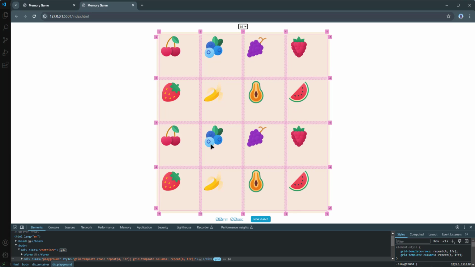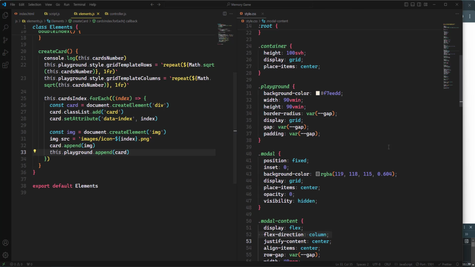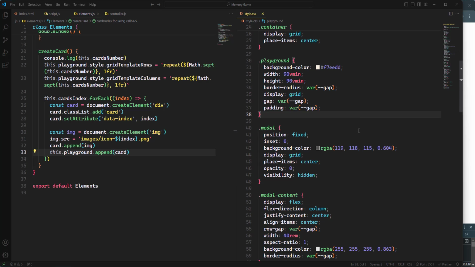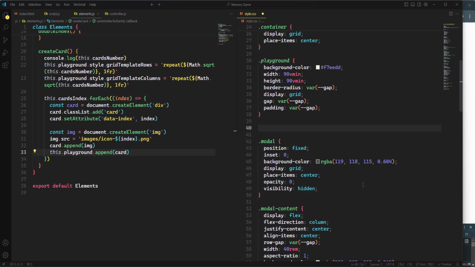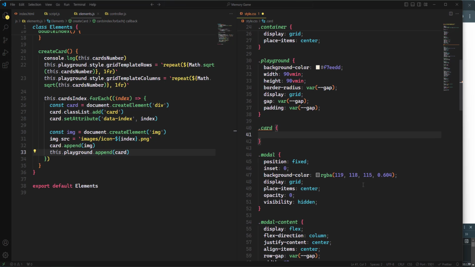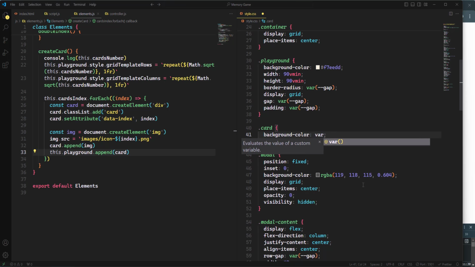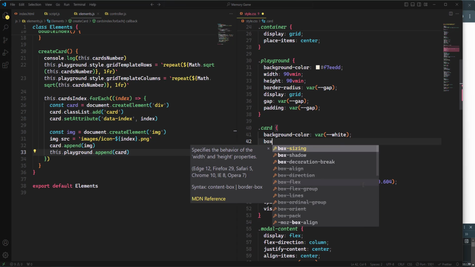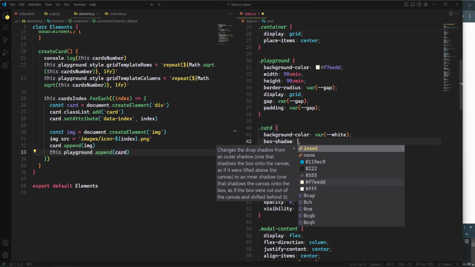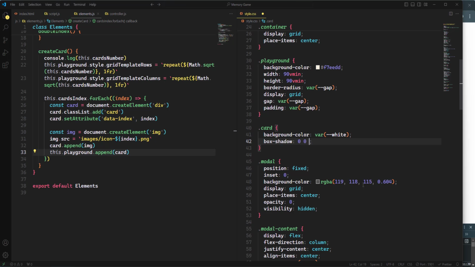Alright, so now I'm going to add some CSS to the cards and images. Let's go ahead and select card. I'm going to change the background color. It's going to be white. Then I'm going to set box shadow to 0.3 rem, and the color is going to be EEE.